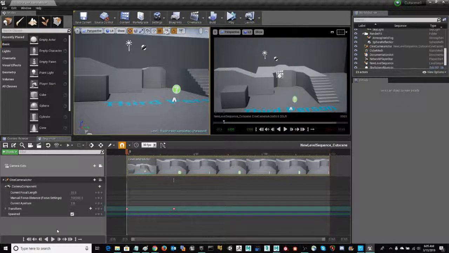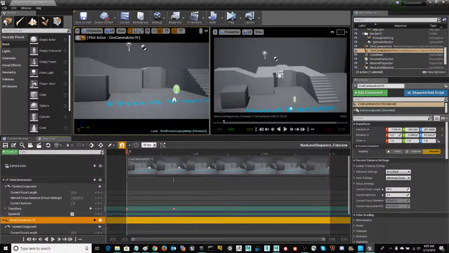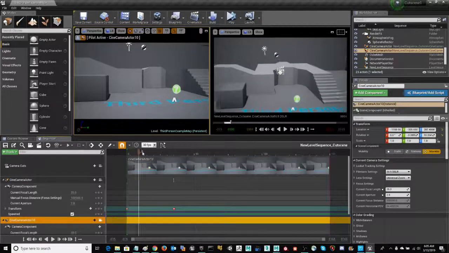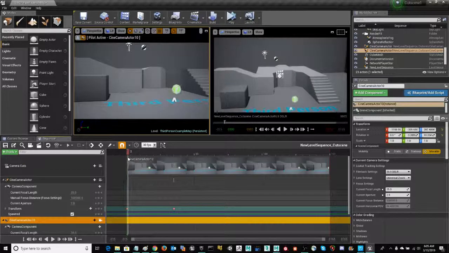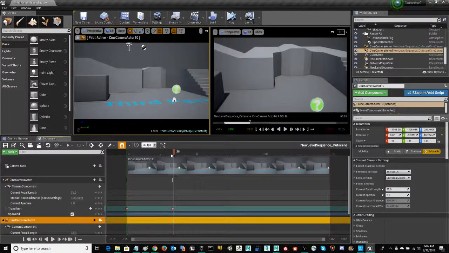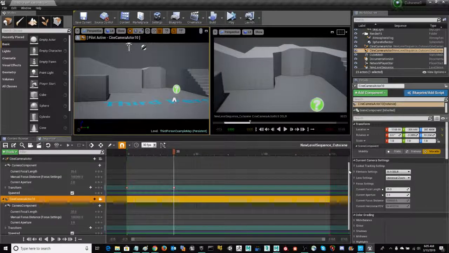To add a second camera to your sequencer, you're simply going to click on the Create a New Camera icon. Now you can see in the cinematic viewport that if I scrub forward, my first animation for my first camera is playing. Now I'm going to start my animation for my second camera at the same location that my first camera ends the animation.